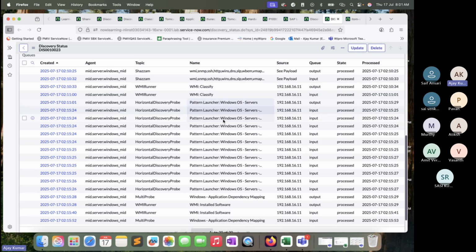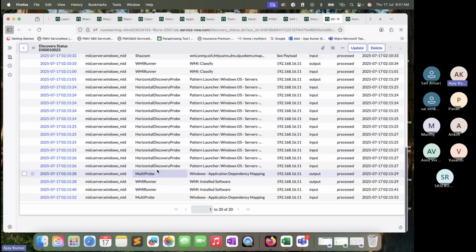Third is pattern. When your horizontal discovery prop pattern is launched, the identification section is started, and that's the pattern for finding the Windows OS server. Next is multi-prop application dependency mapping.